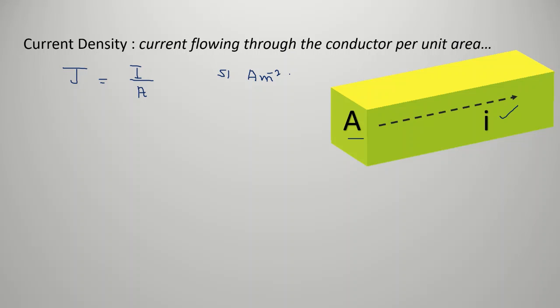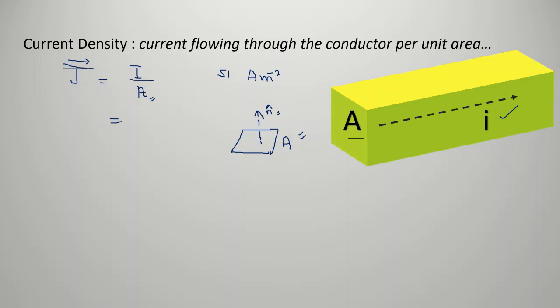But could you guess that current density is a vector term? How is it possible? Current density is a vector term. It is possible due to the direction of the area. So what is the direction of an area? Let us consider the area as such a plane, and the normal direction n cap is the direction of this plane, and this n cap contributes to the vector of current density, and thus J is a vector quantity.